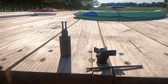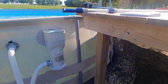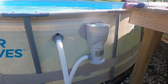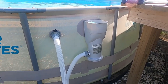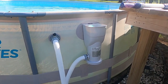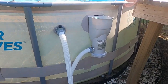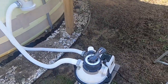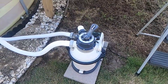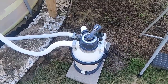I knew the brass rod was just a temporary fix. So instead of purchasing a whole new motor or impeller, which was going to cost, I believe the impeller was around $90, the whole new motor was around $190, I decided to just go ahead and upgrade, which I had been planning on doing, to the Intex, and this is the 1200.